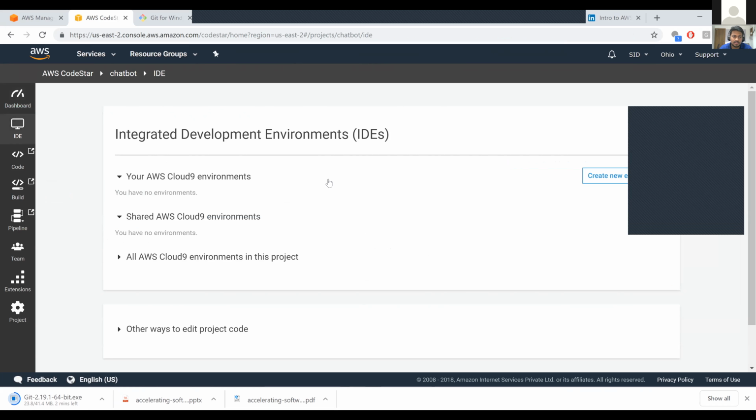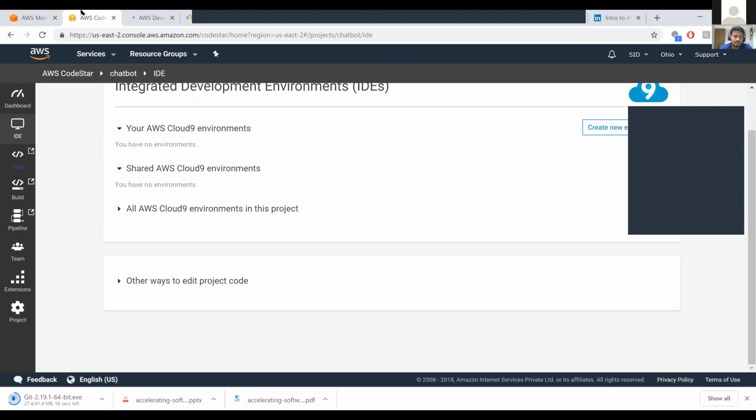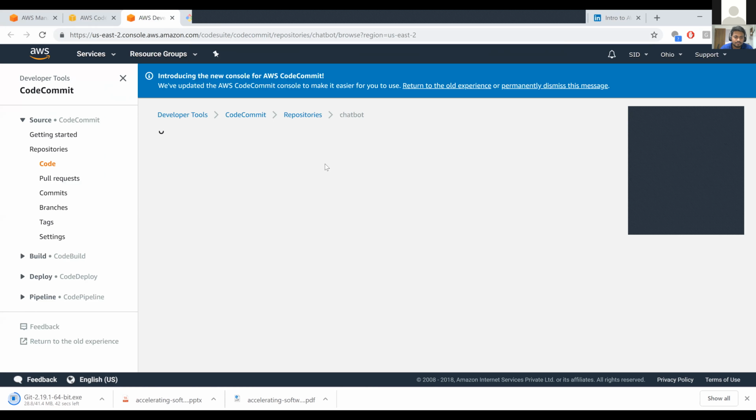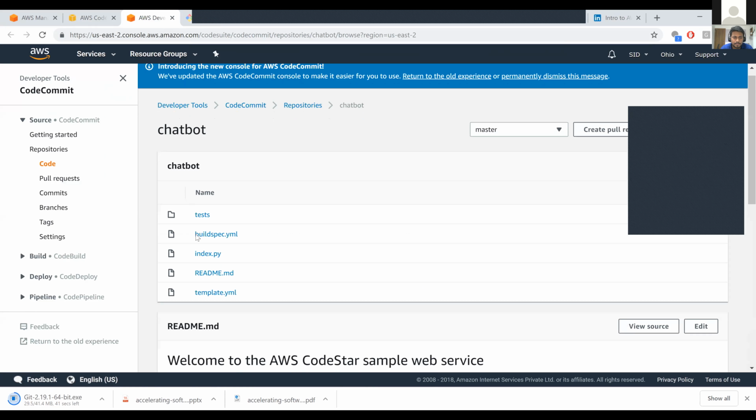The IDE is nothing but an integrated development environment. This will show you your cloud environments or your shared AWS resources, and you can code here. After clicking on the code option, you will be redirected to the code page.